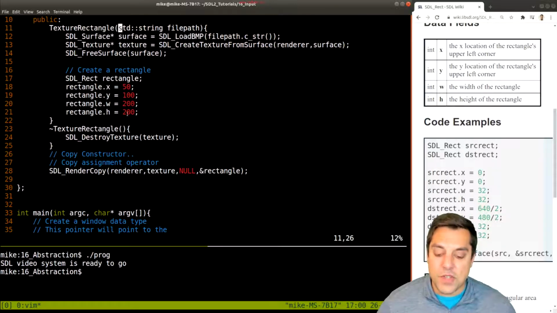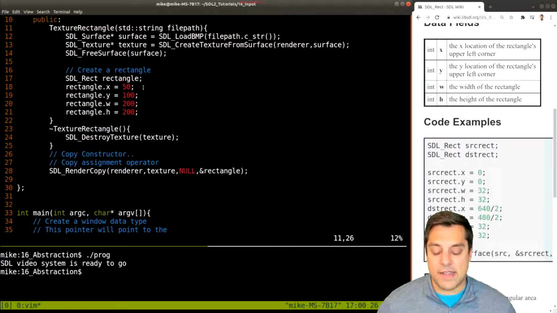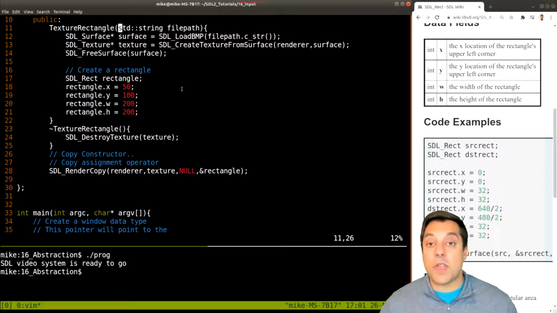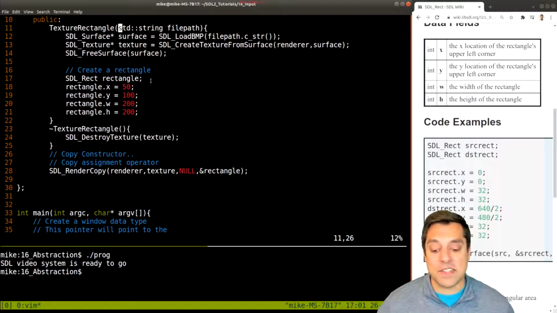And potentially, I would also have to set the X, Y position of the rectangle and the width and the height. Okay, so we're starting to get a little bit out of control here in the number of parameters that we have in our rectangle. So here's where we have to make some decisions about our API. And you can always go back and refactor. And my goal, at least in this lesson, is just to have the ability to create some textured rectangles more easily. So let me go ahead and just simplify this quite a bit.